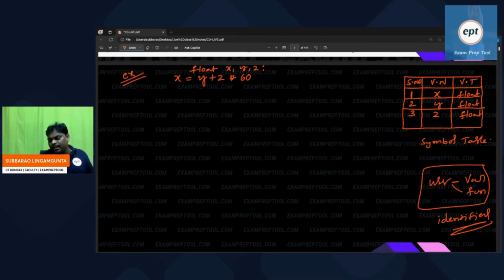Because he is writing anything, there should definitely be one place where they will be stored. When you write something blindly, there should be some management. If that management is not there, it is a serious issue, because these are not predefined names. These are user defined names. The person who wrote the programming language gave flexibility to the user. You select whatever name you like, we will take care. Whatever variable or function name you want, you can take, we will take care. How are they taking care? They are taking care in the symbol table.